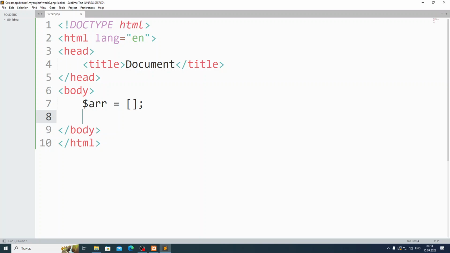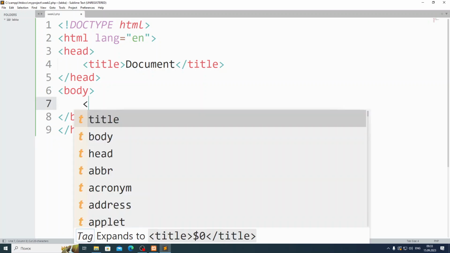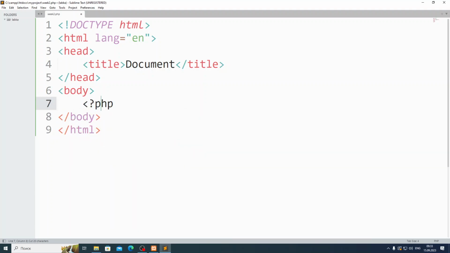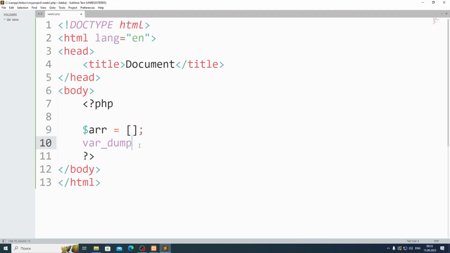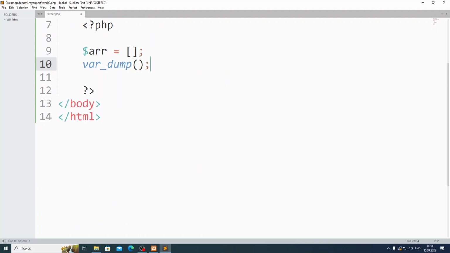I just explained last lesson, first lesson. What function can we use to see the type of something? Data type, like integer, string. You just forgot, yeah, good. It is var_dump, if you remember. Yeah, we have to type the R. We're starting PHP now, then close. Then we create the array here. There is a function var_dump. You remember? Yeah, you just forgot, yeah? And I will place here R, and I just want to see.